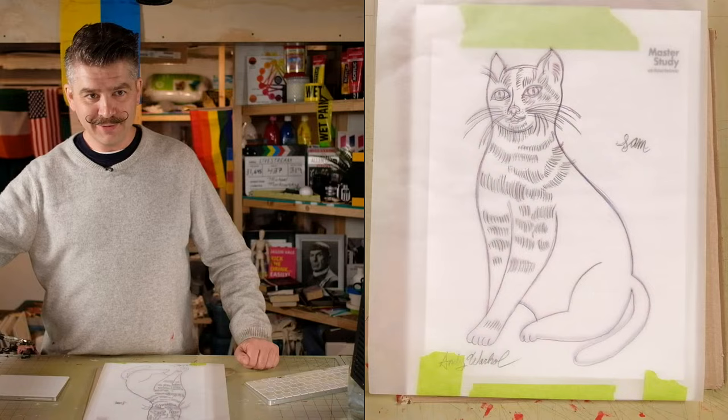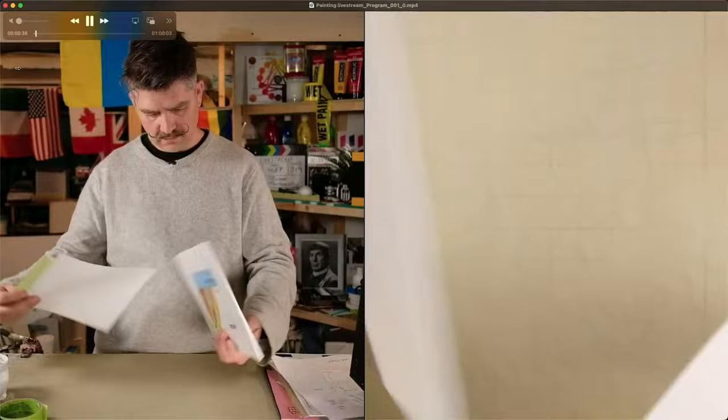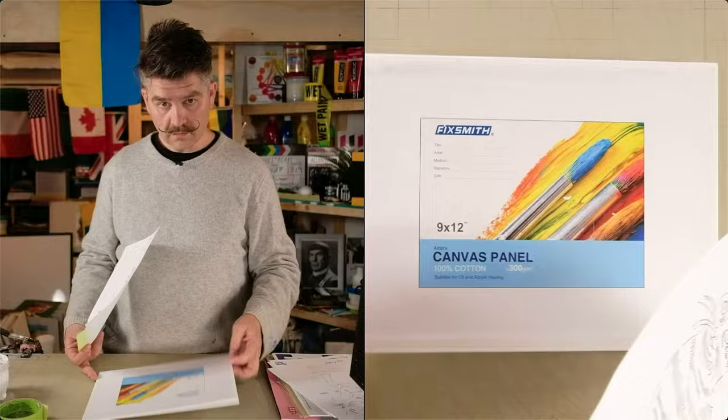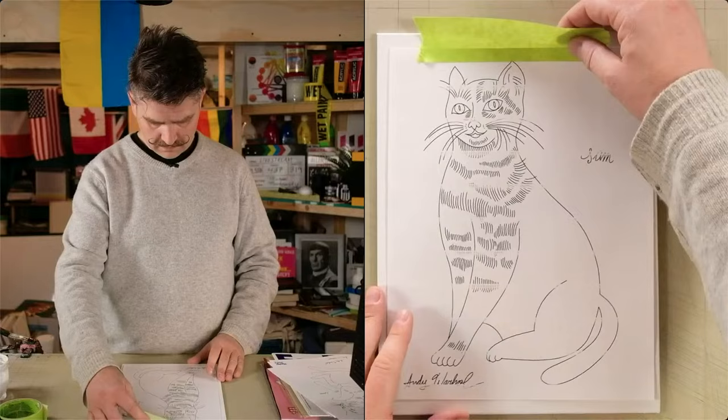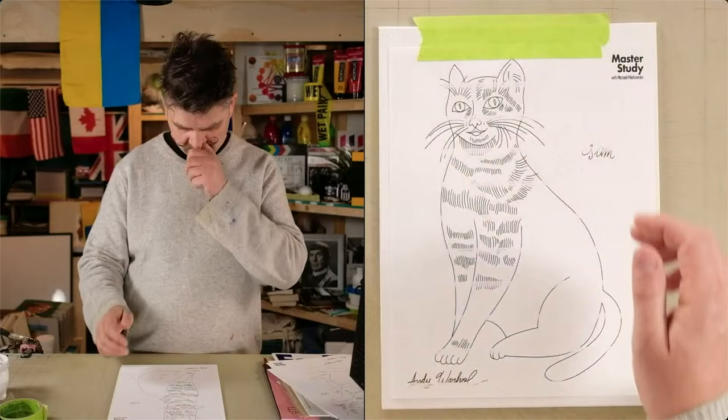Okay, so this is going to be a little bit strange because you're going to see me jump back in time, and I'll have this playing, and you'll hear me talking while I talk about this step here. So this is me from last night doing some of these outlines. You can see I'm applying this image that I downloaded and printed off from the Dropbox folder. And I'm applying it to a 9x12 size canvas board.